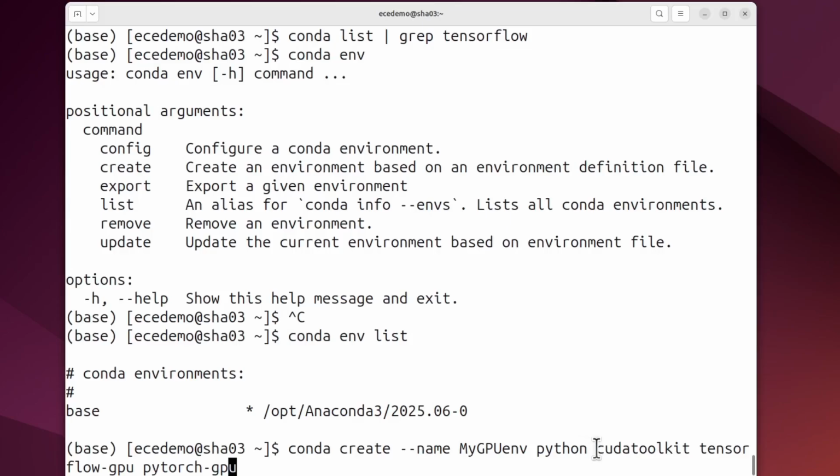We're going to install something called the CUDA toolkit. We're going to install something called TensorFlow GPU and PyTorch GPU, all in one fell swoop. Okay, so I'm going to go ahead and hit enter, and let's see if this works.